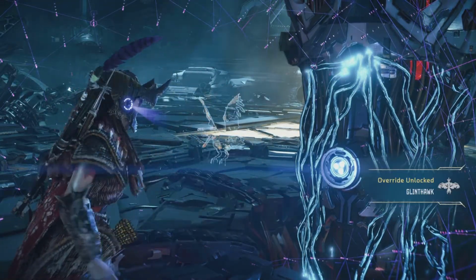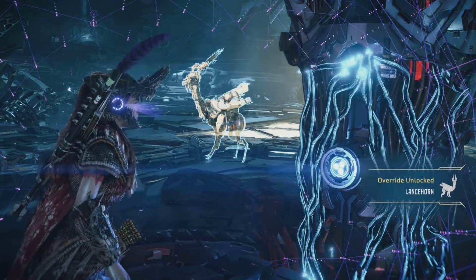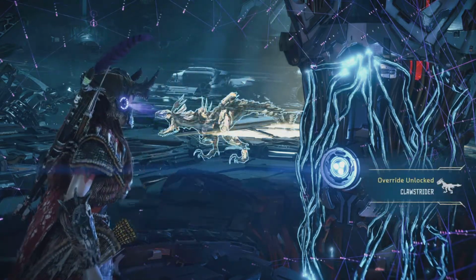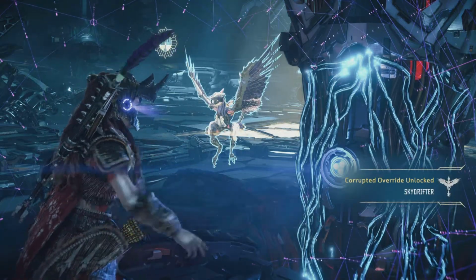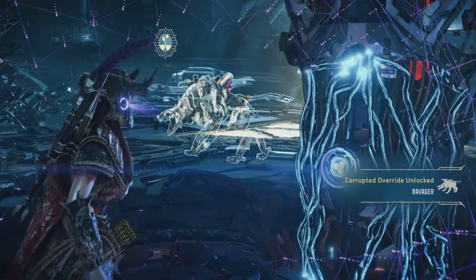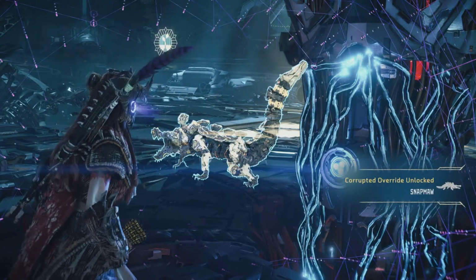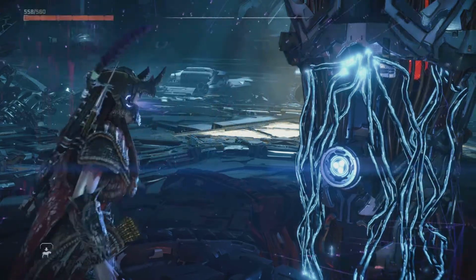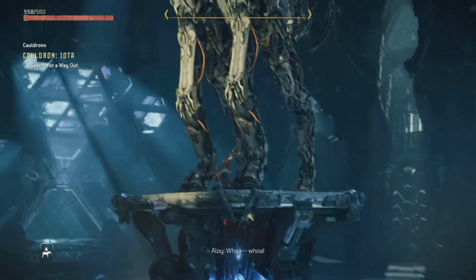Leaplasher, okay. Glint Hawk, okay. Lance Horn, this one's kinda suck. Long Leg. Claw Strider, yes! Okay. Sky Drifter. Bellowback. Ravager. Snap Maul, okay. Rollerback, okay. All right.